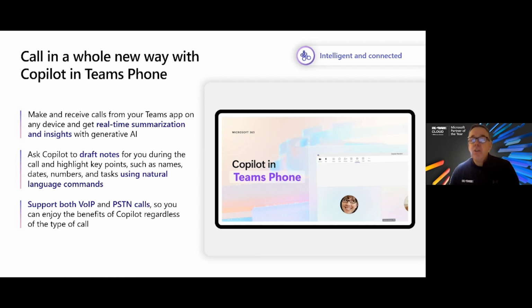So Copilot in Teams Phone can help automate important admin tasks of a call, such as capturing key points, task owners, next steps, so you can stay focused on the content of the call. You can also use natural language models to ask Copilot for additional recommendations for related topics. Results of the call can be used for a meeting follow-up or shared with consult before transferring to a colleague for a more specialised assistance. Copilot in Teams helps take care of the busy work of work and lets you focus on connecting and collaborating with co-workers and customers. With Copilot.